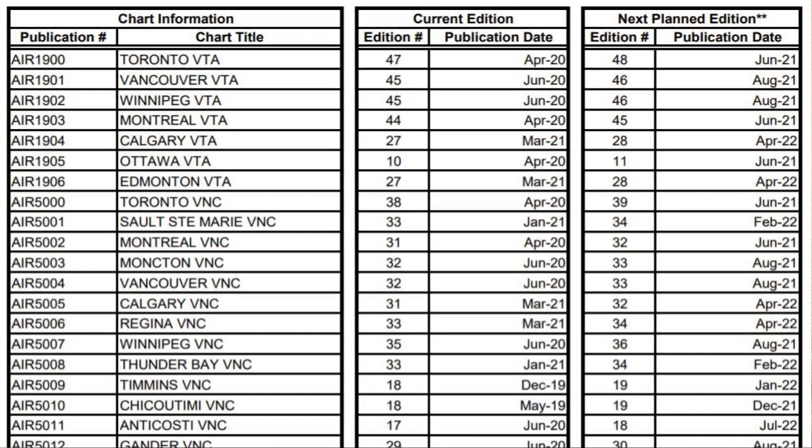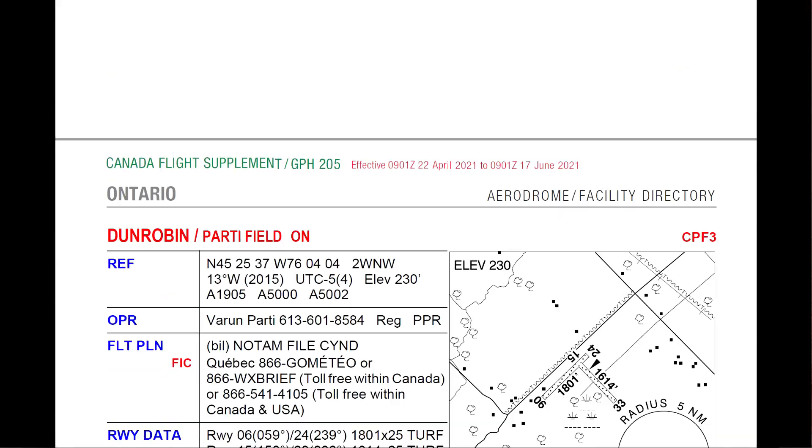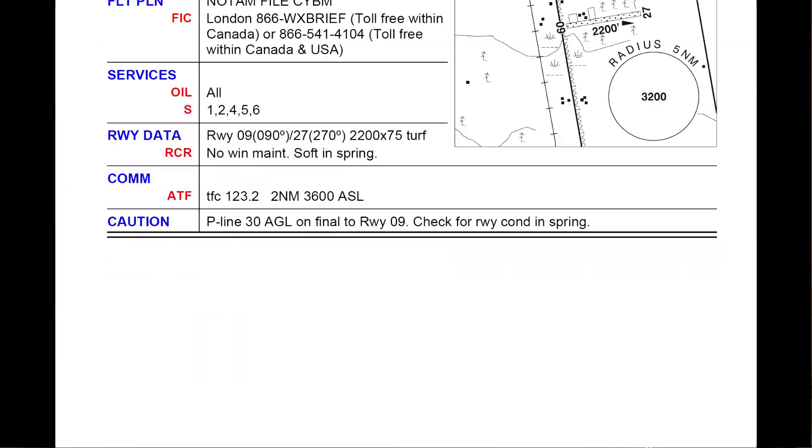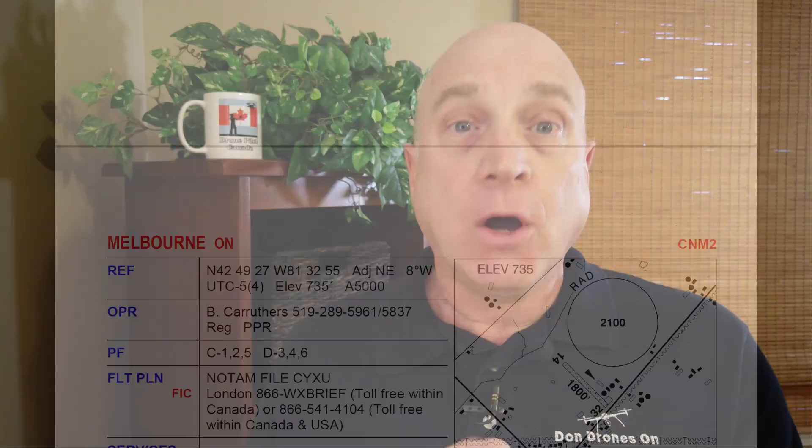And I'm sorry, they can't just glibly say that the NRC tool is for reference only, and drone pilots should use VFR maps and the CFS and DAH as official references. Sorry, most VFR navigation charts aren't updated more than annually. And the CFS and DAH documents — well, they're fine to look something up that you know exists. But you can't expect someone to rifle through a 500-page document looking at all the lat-long references to see if they're near an airport that they don't even know exists. That's just ridiculous.